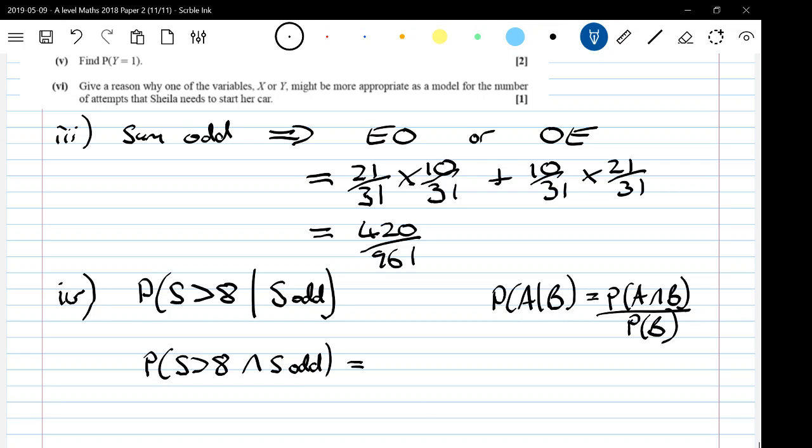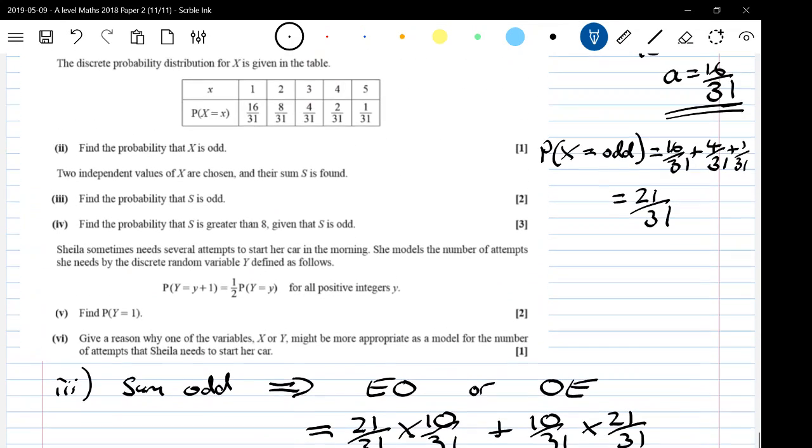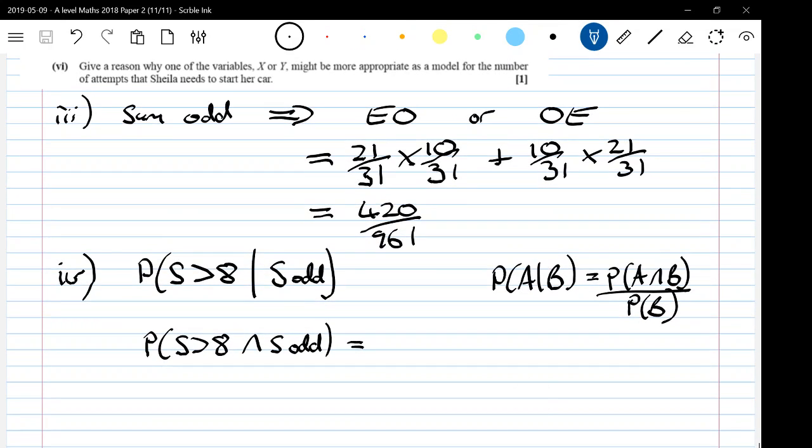Right. Oh, well, actually, that's not as difficult as it looks, is it? The chance of the sum of these two numbers being bigger than 8 and odd, well, the biggest these two numbers can be is 9. So bigger than 8 and odd, is that it? That's it. That's the only thing it can be. Oh, there could be 10, couldn't there? It could be 2 5s. So we've either got to get it to be 9. Oh, that's it. We've got to get it to be 9 in whatever way. The probability that S is 9 is the chance of it being both greater than 8 and odd. That's the only way it could happen, is for the sum to be 9.